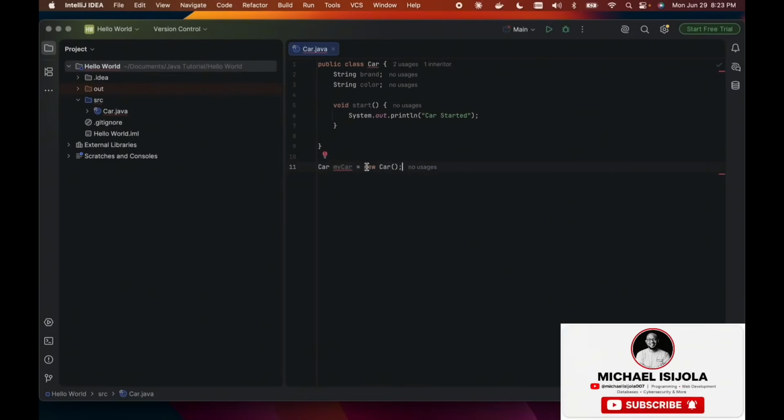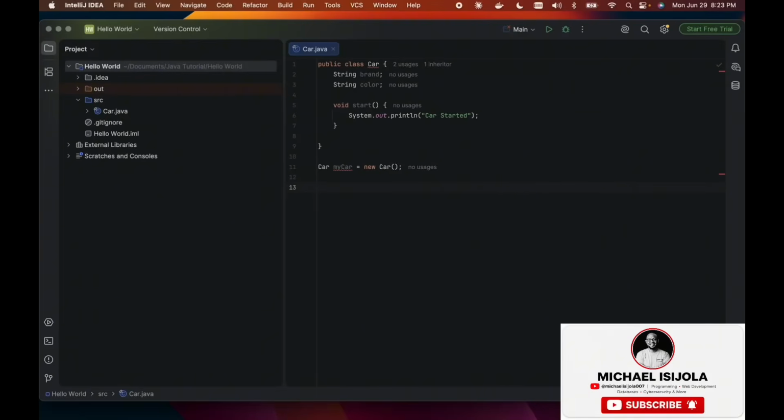Okay, I didn't explain the part of this new Car. The new Car is basically how we're creating the object. We're creating a new object from the class. That's why we have this new keyword. So new is basically creating a new object from the car itself. Let me put it that way. I don't know if that explains it, but when we go on further, you'll understand me much better. So for instance, we have created the object of this class, and we want to make use of it in a scenario.